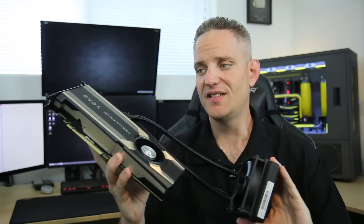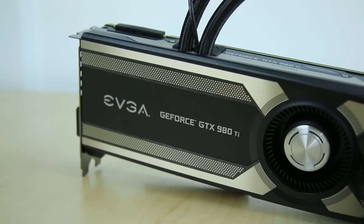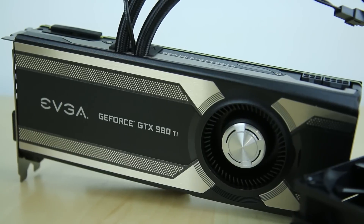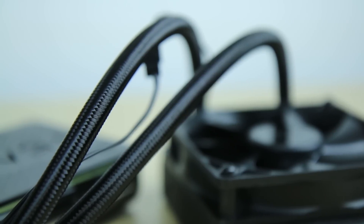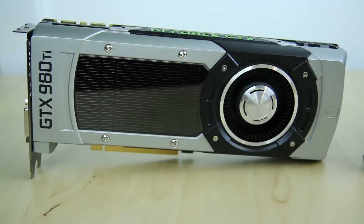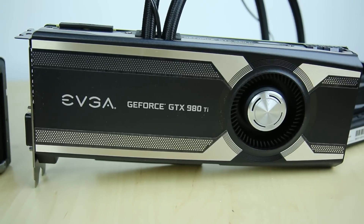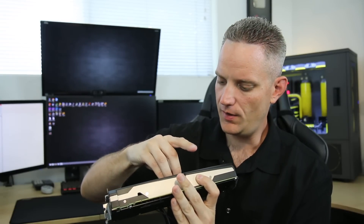Here we are taking a look at the GTX 980 Ti Hybrid. As you guys can see, it pretty much looks exactly like the 980 did, and I do kind of wish they had maybe spruced up the shroud a little bit so that it stands alone from the 980, but it still is an attractive cooler. The color of this thing kind of looks silver right now on camera, but it really is more of a pewter — it has just a hint of copper in there. In fact, I think I still have the little plastic covers on there. Yes, I do. I don't really want to pull these off — I want to leave them like new.